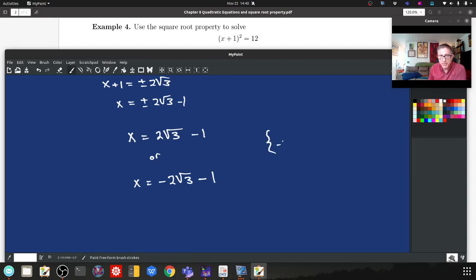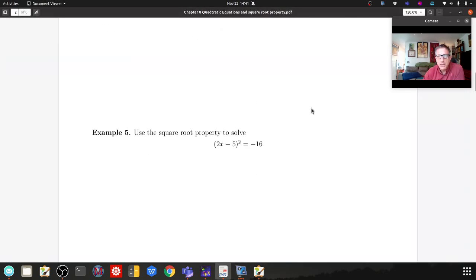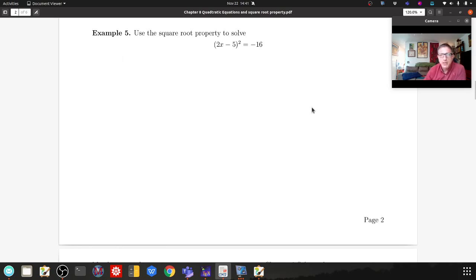So in set form, my math lab would want you, I think, if I'm not mistaken, to write them that way. So that's the solution set. Again, when the power of x is 2, then normally we have two solutions. There's only one exception when we don't, and that's when x squared is equal to 0.